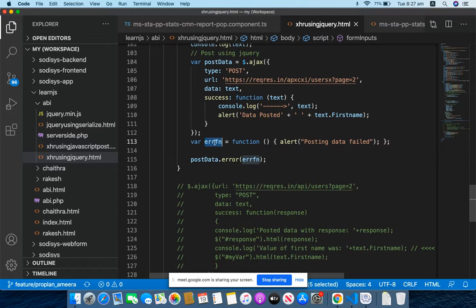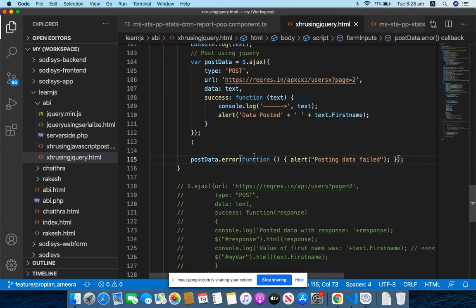Okay, now we are passing a named function inside this. Earlier we were passing this anonymous function directly inside it. Now this is not anymore an anonymous function because it is stored in a variable called error function. So this error function is the function now. You can even pass that, but we don't want this. We can directly pass it here. I'm just showing you for you to understand.